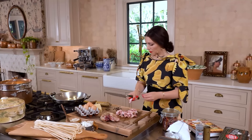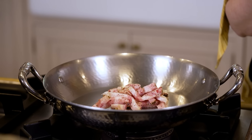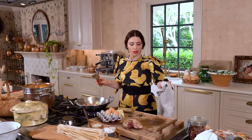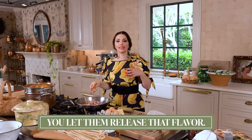Now in the pan, low to medium flame and we season it. You do not want to over-crisp your guanciale. You want it tender, you want it crunchy, right on the edge from being charred. You do not want something powdery to break in your mouth when you're eating that sauce, when you're savoring the spaghetti carbonara. I'm going to show you exactly the right moment you need to switch it off. Just toss it about so that they're evenly distributed in your frying pan. Let them go and release that flavor.